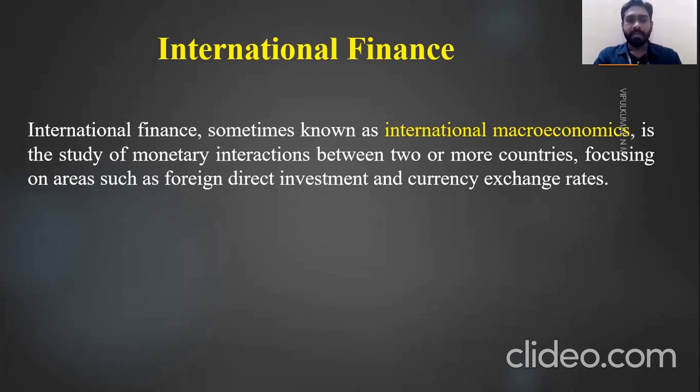So here, sometimes international finance is also known as international macroeconomics. So macroeconomics is a branch of economics. In economics, there are two branches, microeconomics and macroeconomics. So macroeconomics means if you are learning the problem of a mass or the problem of people in the public space, that is known as macroeconomics, and it is not for a specific person or a specific individual, it is for all. That is why international finance is considered as international macroeconomics.